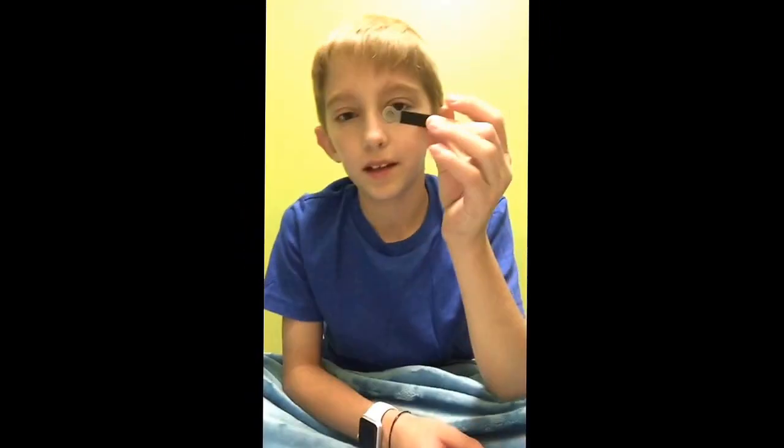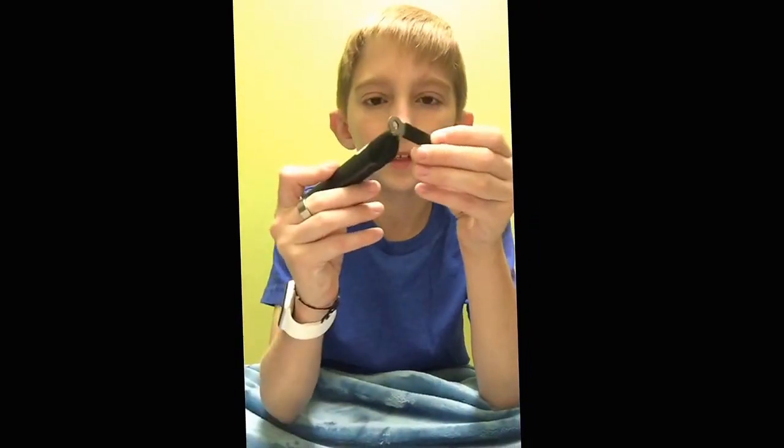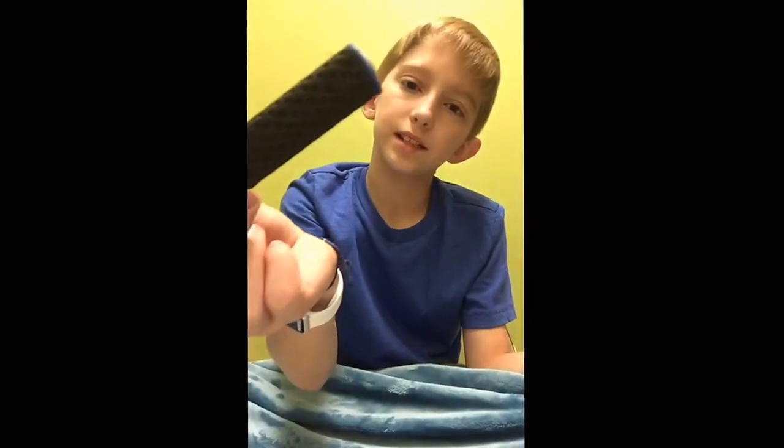I use that, where is it at? Yeah. This, which is the tip wrench. I never use it because I have this. But yeah, I use this a lot.